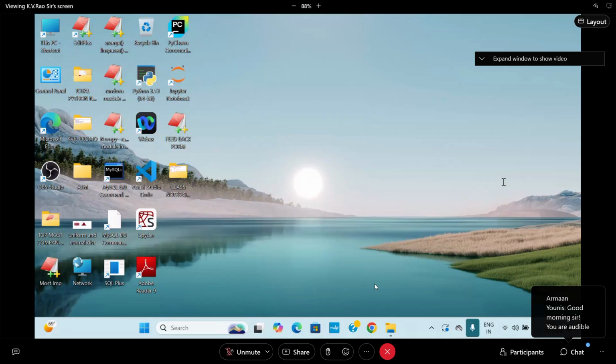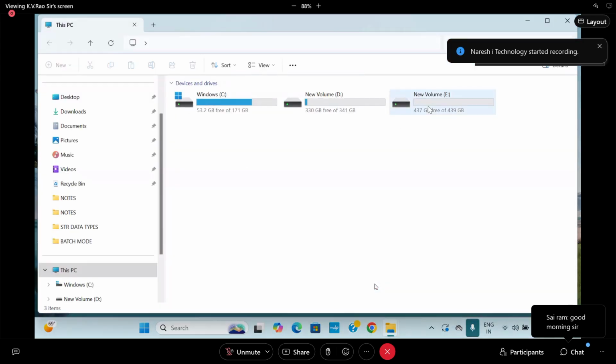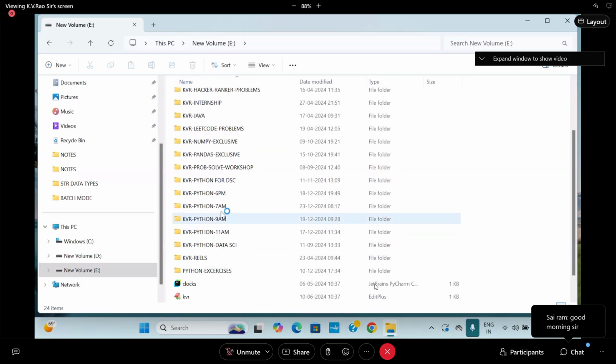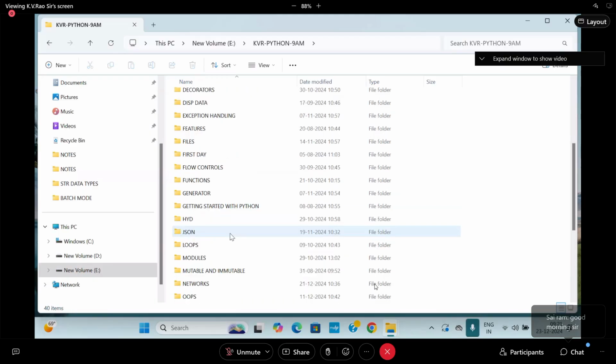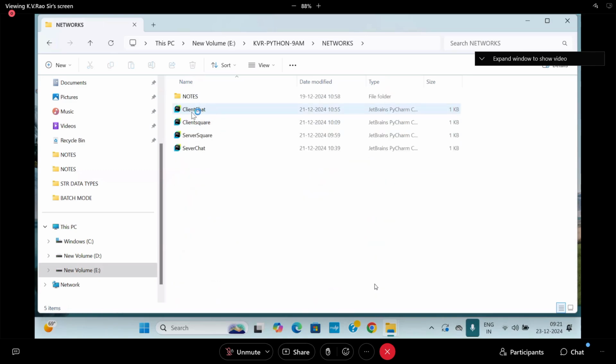So we'll move further. I hope in the last session we already completed some examples. In networks, there is a client chart and server chart program.